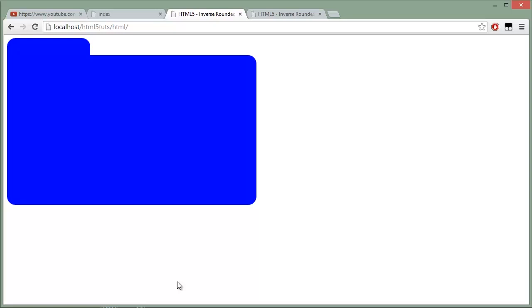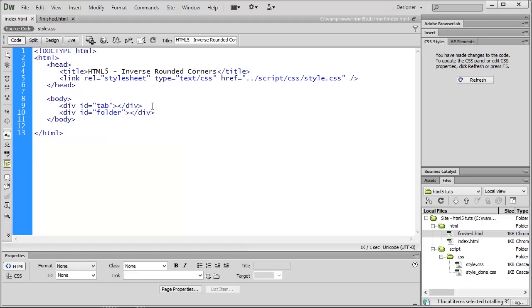What we're going to do is place two divs directly on top of each other. One will serve as a blue background, and the other as a white overlay that we can use to mask the blue and create an inverse rounded corner. Let me show you what I mean. First, let's create the blue background. I'll put a new div between the tab and corner divs. This div is going to be the inverse corner, so I'll give it an ID of corner. This will just be a solid blue square. Also, I'll create another div with an ID of overlay. This is what we'll mask the corner div with.